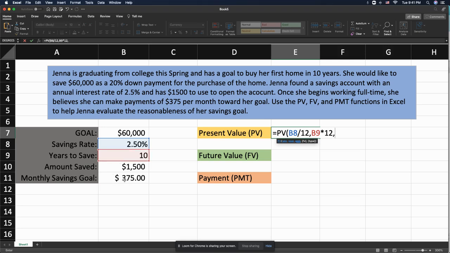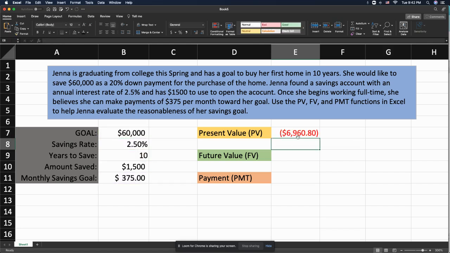She plans to put $375 away per month. That is money coming out of her wallet, so that will be a negative $375, comma. And then these last two parameters are both in brackets. That means that it's not required in order for this function to work, but if we have that information, we will use it. We will never use type in this class, but we do have the future value available. We know that she, in the future, would like to have $60,000 saved up. So that is her future value, her FV. Close parentheses and hit enter.